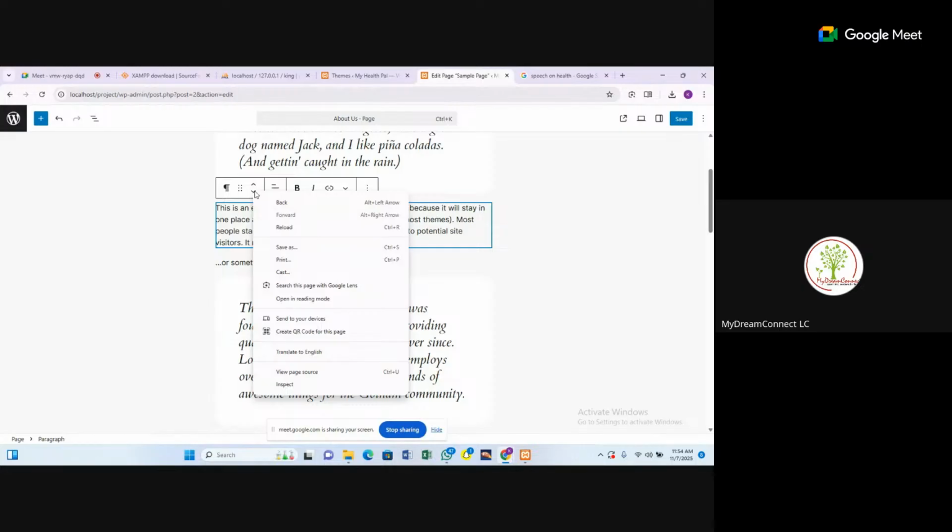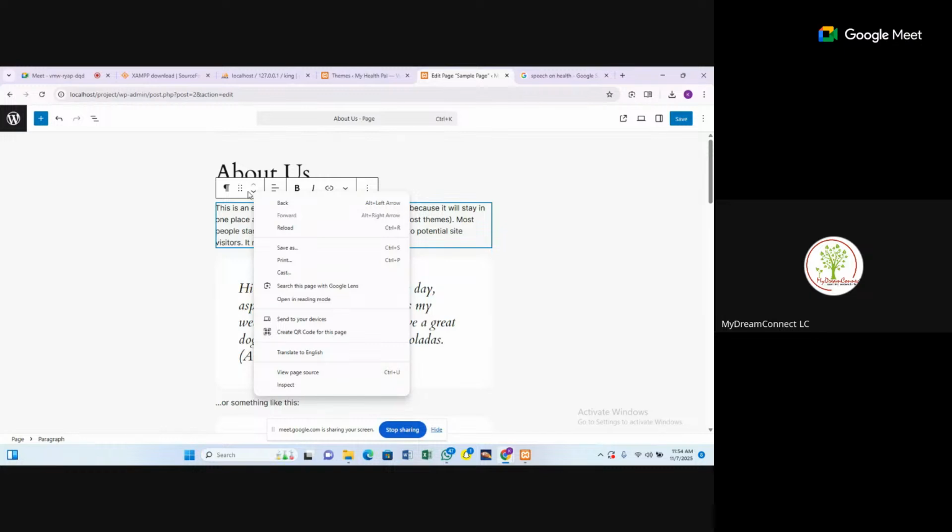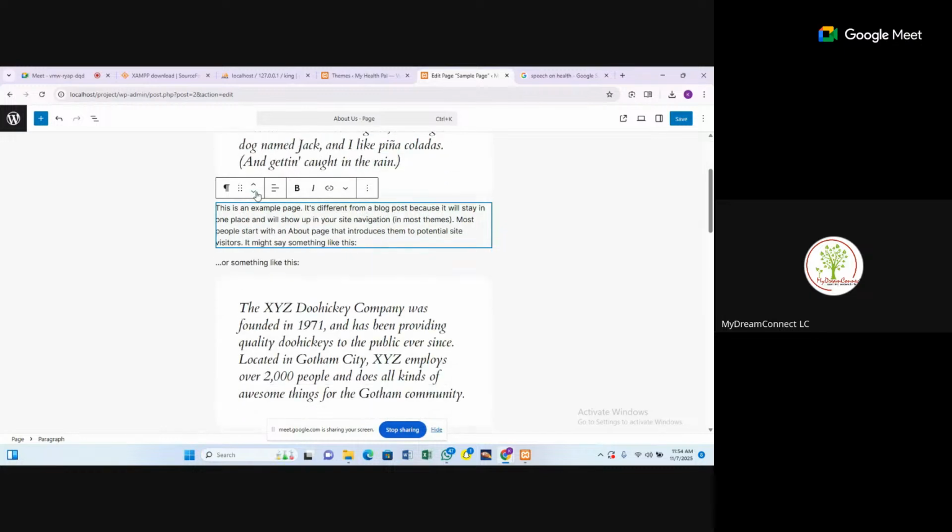So the same thing I want you to do with that block that we created. I want you to move that block upwards and move it to the very top. The same thing you've done with this is what I want you to do with the new block that we just created. So for WordPress, it's just positioning and positioning, and you can change the text, you can change the images in a block, make it look like what you want.